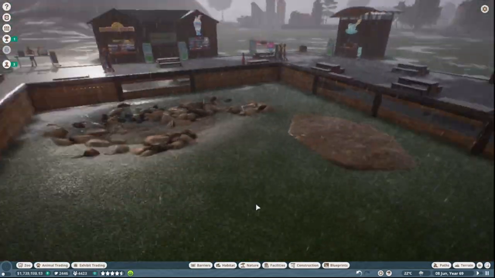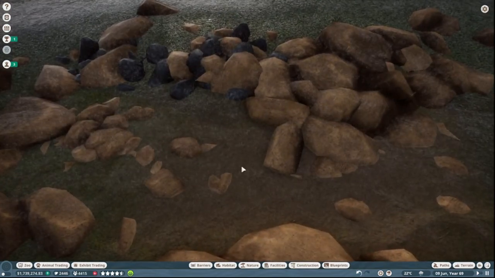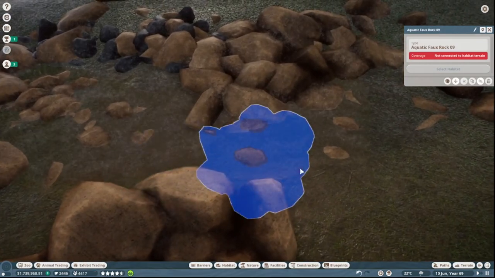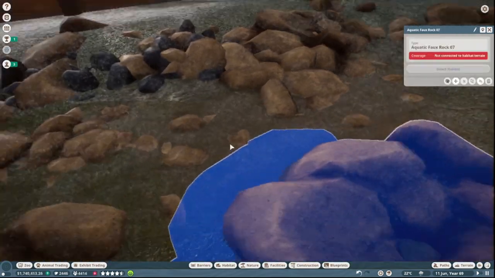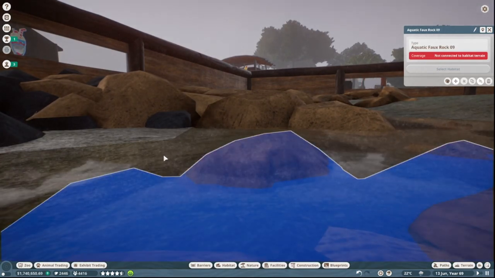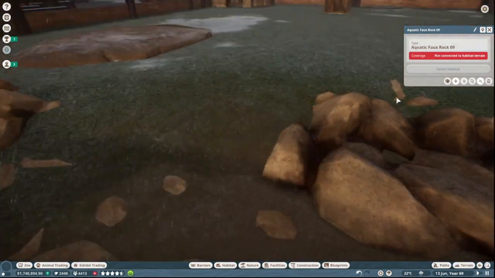So here's what I've got so far. There's a little waterfall here. I tried to terraform it with some of the faux rocks. I'm not sure if I did too well, but it's my first time properly trying with this, so hopefully it will end up looking alright. As you can see, there's the water there.